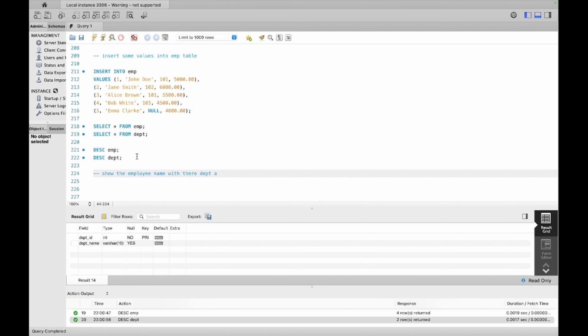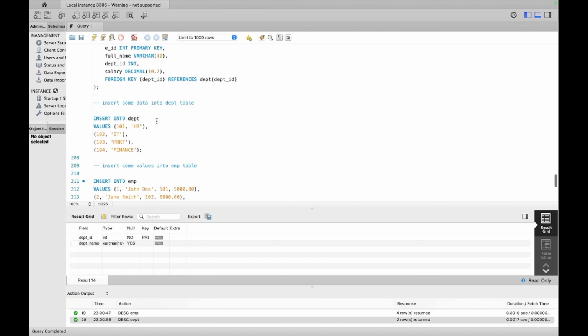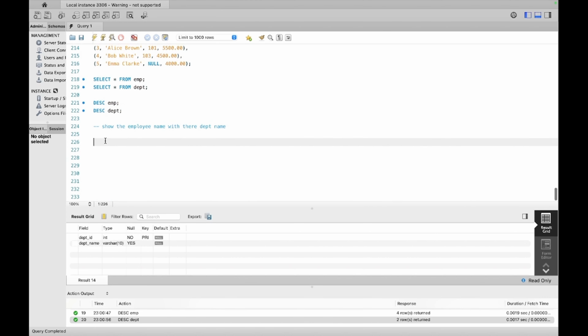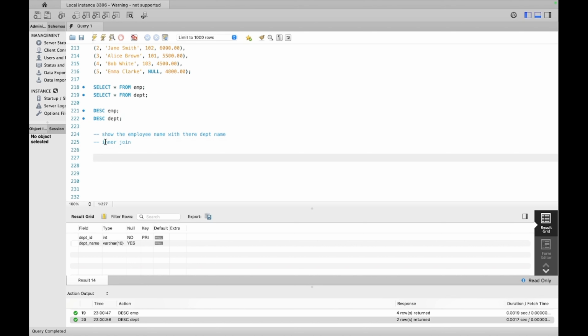Now we have two different tables. One has all the employee names, and the second one has the department names. So we have to do an inner join because we have to find the common rows.